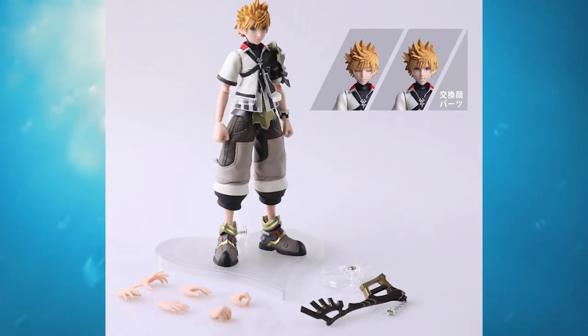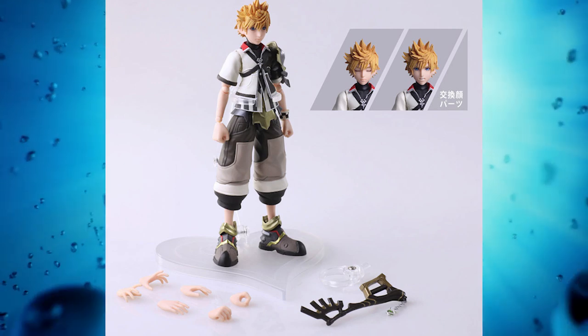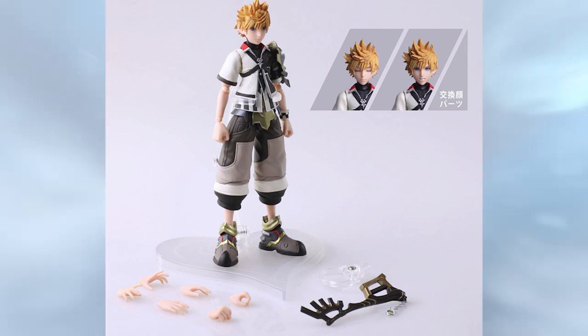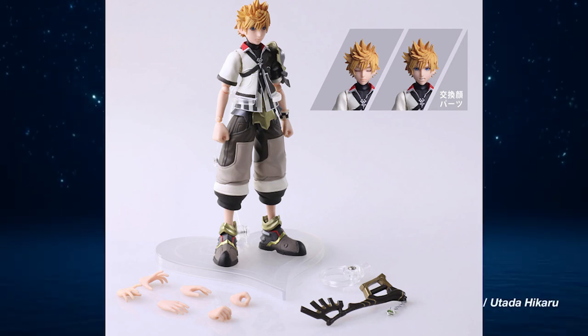I don't know, I feel like it's such a cop-out move to not have the Wayfinder trios have that trinket. Hey, if the sea salt characters can get sea salt ice cream, the Wayfinder trio should definitely be able to get their Wayfinder trinket. So I'm crossing my fingers and hoping that hopefully Aqua will indeed come with the little Wayfinder pieces. That is basically it for this Ventus figure over here.